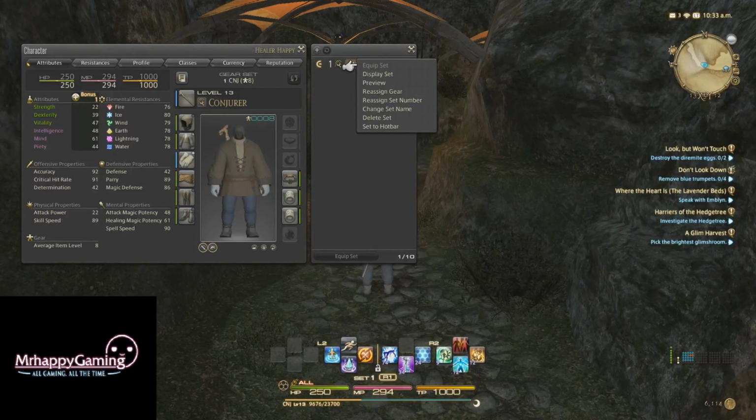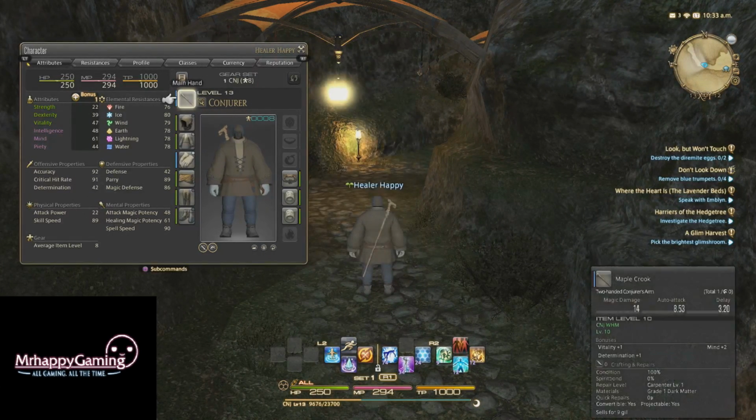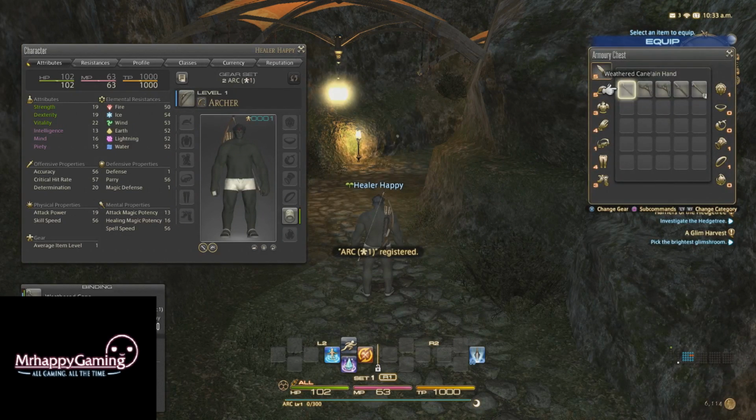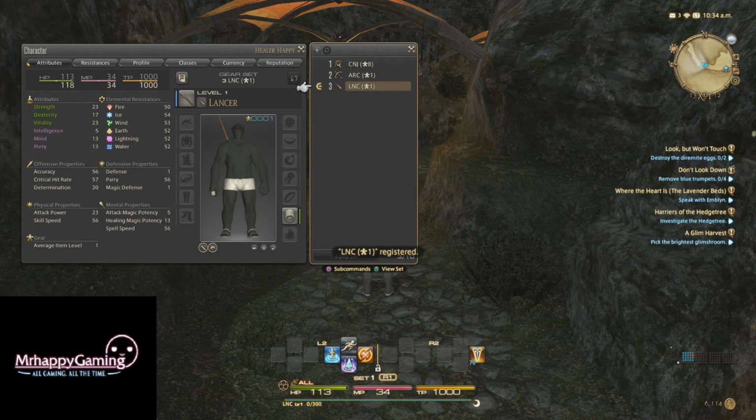But again, that's something that we'll touch upon at a later date when we go over changing the hotbars and everything. So now the most important thing is, when I change to, let's say I just unlocked my Archer, I have the ability to save another gear set, and then when I switch over to my Lancer, I can save another gear set.